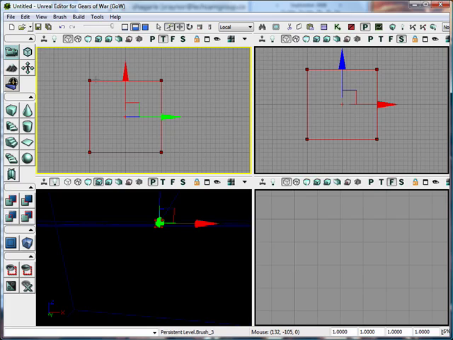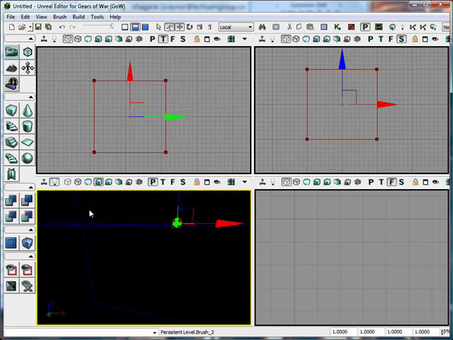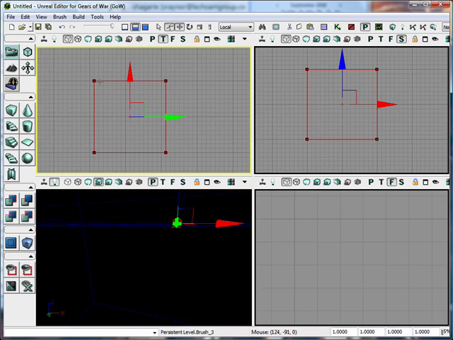That's your brush, and when you select it, you use that tool here to select it, and then you can move it around. This whole black space that you see here is basically your canvas area, if you will. So you use these brushes and subtract your shapes out of there.